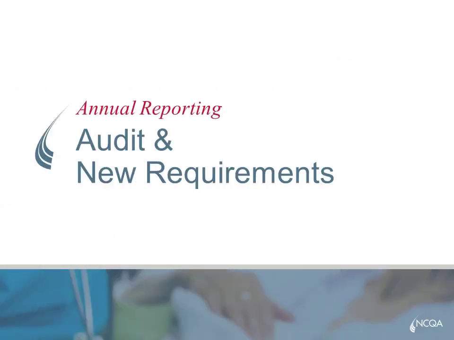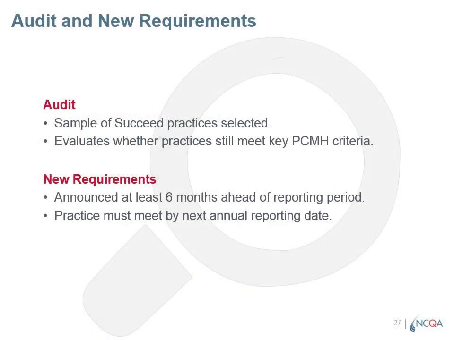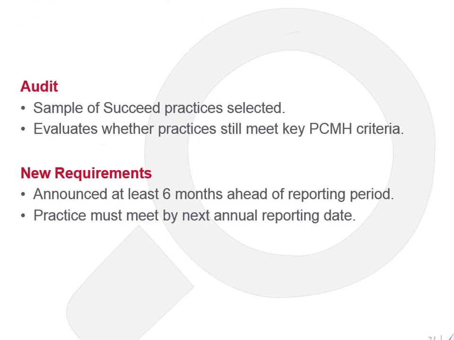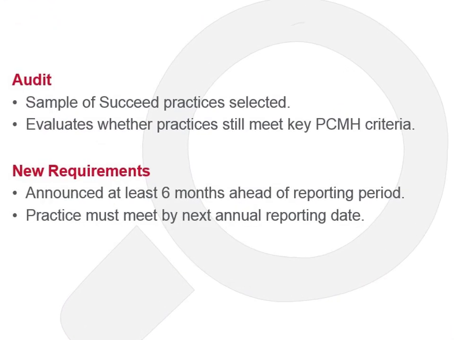Now that we've reviewed requirements for the 6 concepts and 1 special topic, let's talk about audits and new requirements. A random sample of recognized practices will be audited to ensure they continue to embrace the medical home model. Practices will be notified after their submission if they are selected for this audit. As the medical home model evolves, there may be new requirements that recognized medical homes must meet. They will be announced in advance, so practices have time to prepare.